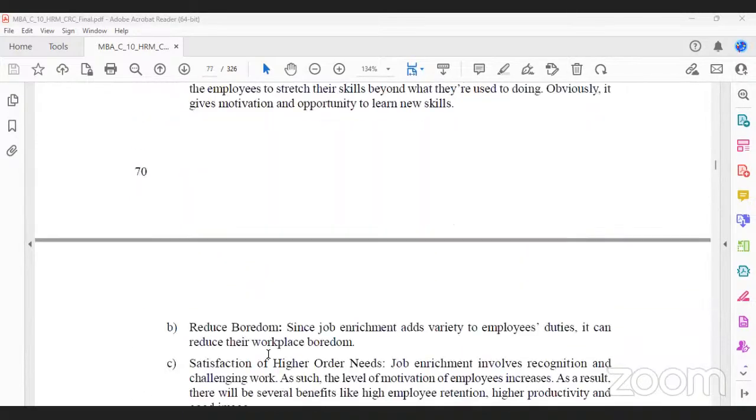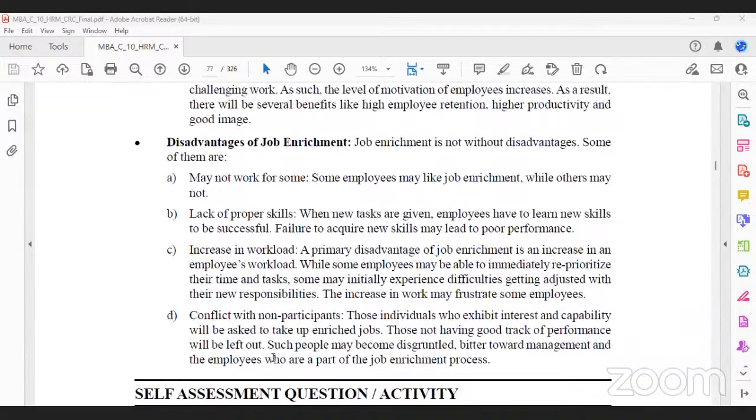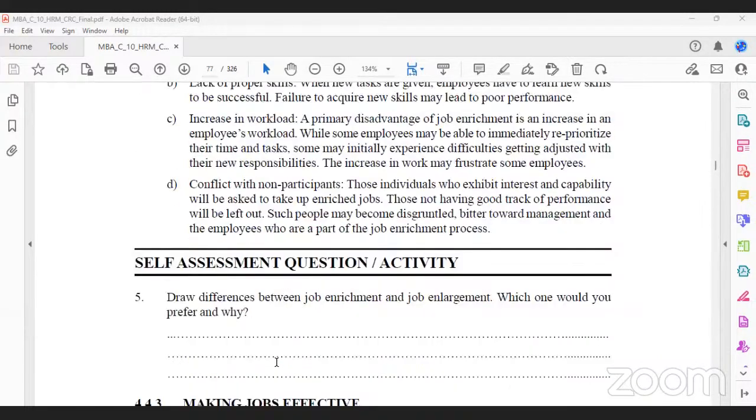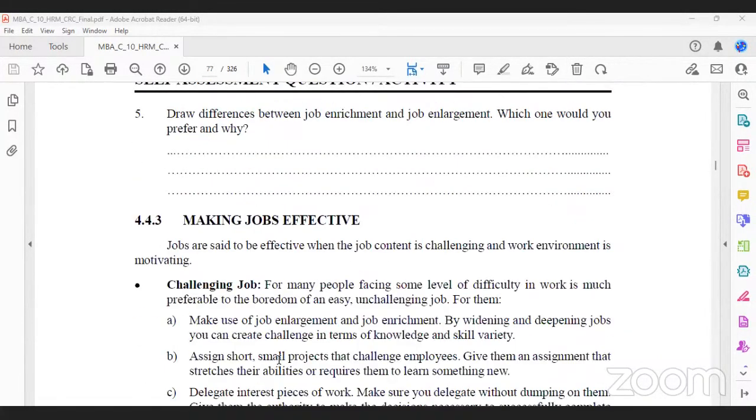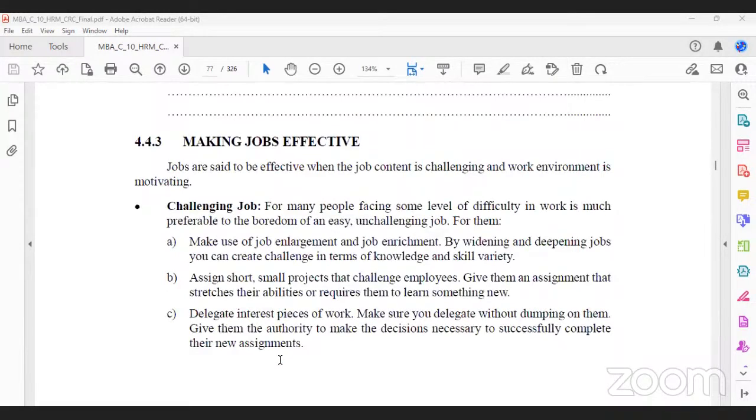And then you also have job rotation. Now, what do you mean by job rotation? Job rotation is where the employees are rotated from one job to another job. So in a way, you're going to be thorough and perfect in performing all the jobs relating to that particular work task.